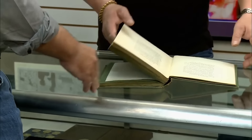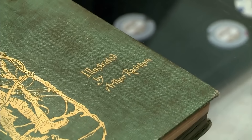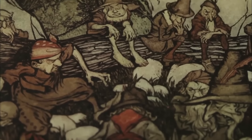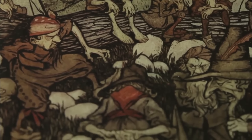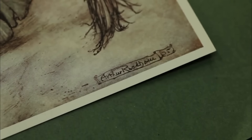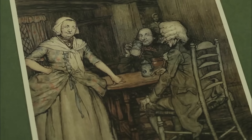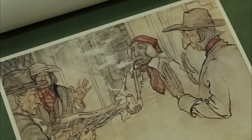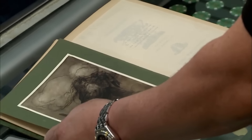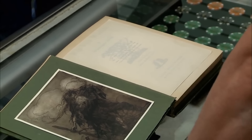I can almost guarantee he was a really famous artist. This was really popular right around 1900, 1910 — making really expensive books. In the early 1900s, books like this with fine art were considered very high-end collectibles. Depending on condition and other factors, they can be worth a lot of money. It's really, really interesting. I'm intrigued. What were you looking to do with it? I'm looking to get $1,500 for the book.